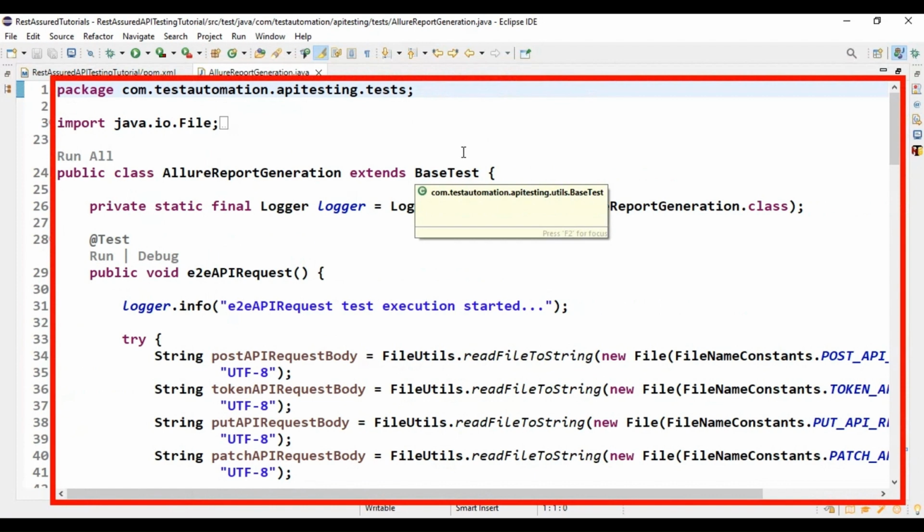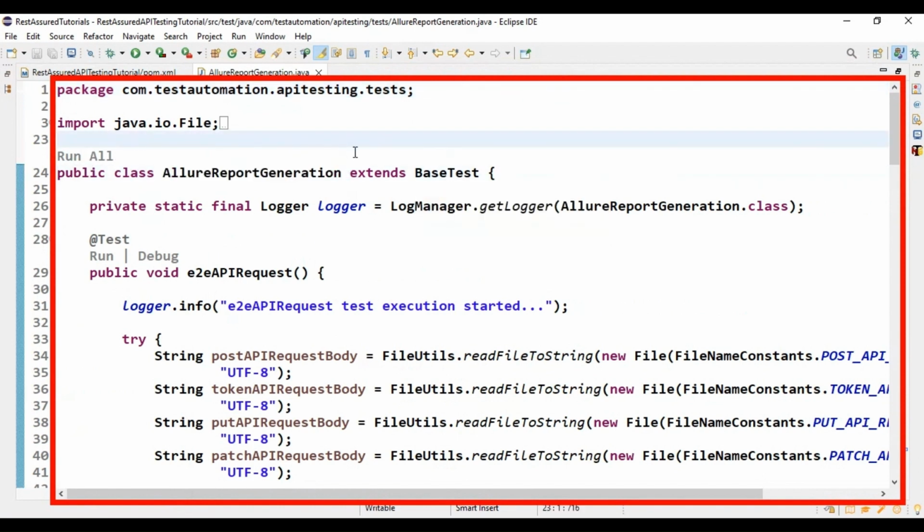So in an Agile project, you might have heard, on a daily basis you will hear all these terms, for example, epic, feature, story, and the story number. So we will use all those keywords or terms from the Allure report API. Here at the top of the class, I will add the epic name.